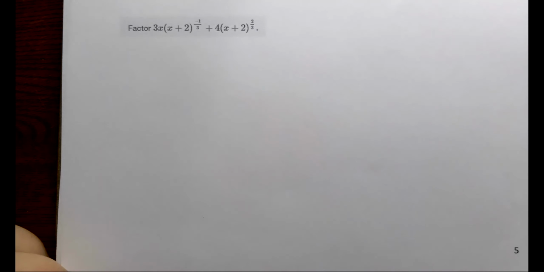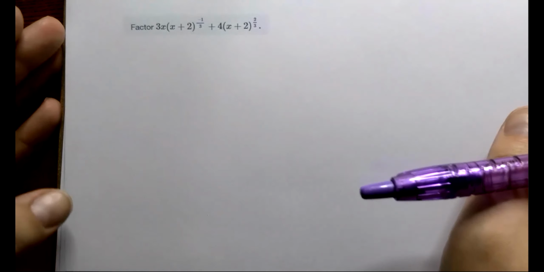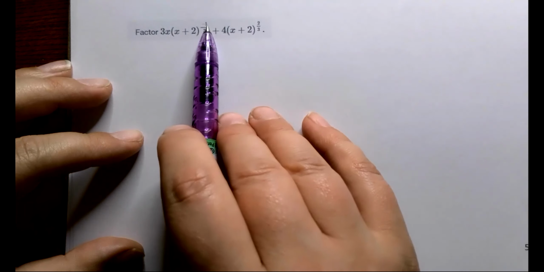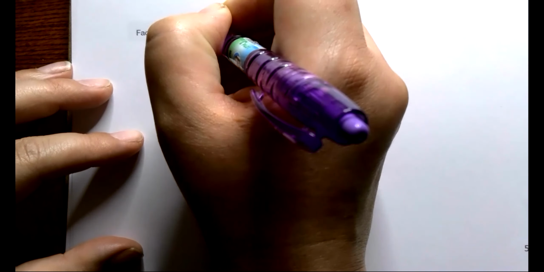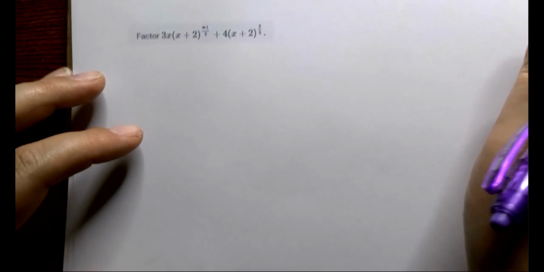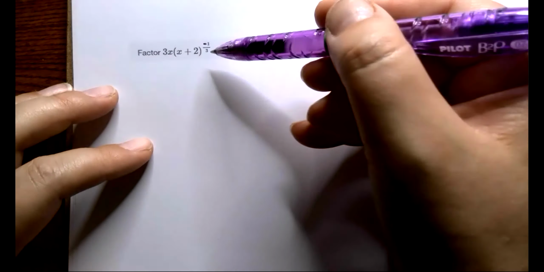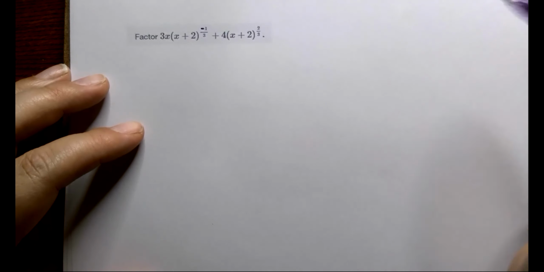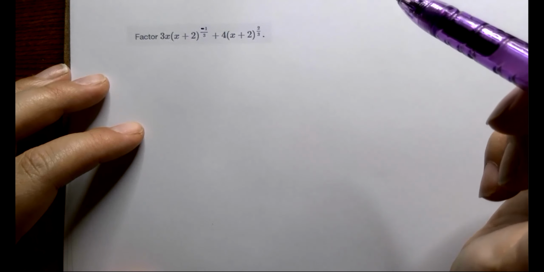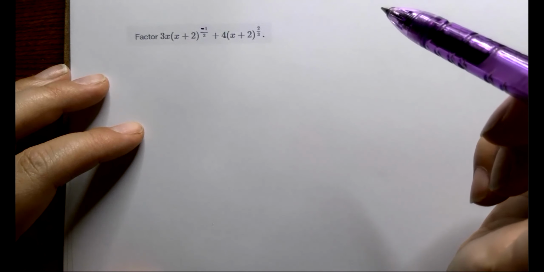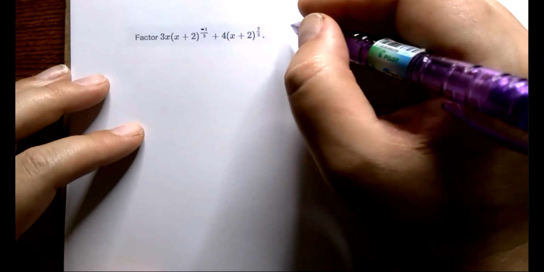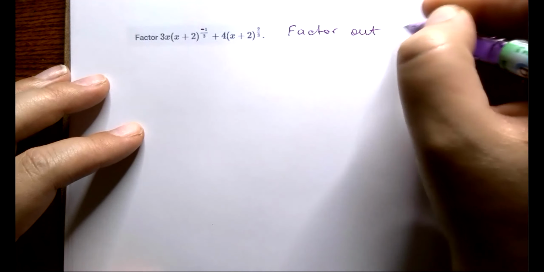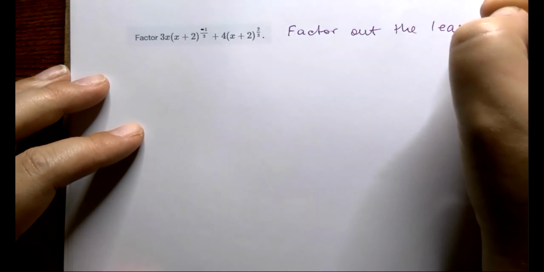Another twist on this type of factoring, so to speak, is when your common portion actually has exponents on it, and fractional exponents sometimes, sometimes even negative rational exponents. So what do you do then? Well, always, and I mean always, factor out the factor to the least power. Factor out the least power. So that's our strategy.